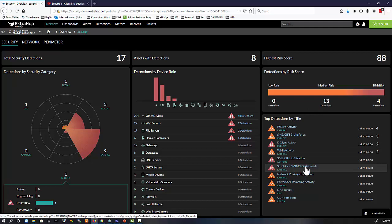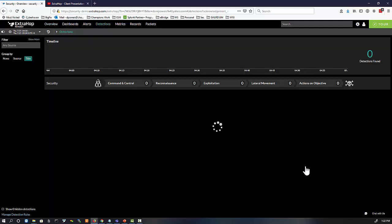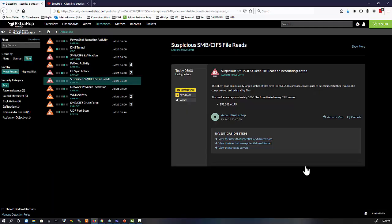So for an example, I'm going to click one of these, randomly picking one. This is what I was mentioning: not only is ExtraHop giving you an alert, showing you what's going on, I didn't do anything to set this up, but it's giving me this guided investigation. Now this one looks like, in the demo environment, someone's already looking at it, but that doesn't mean I can't. From this perspective, it's telling us, hey, we're seeing lateral movement, right? Someone's in your network and it appears they're doing lateral movement.